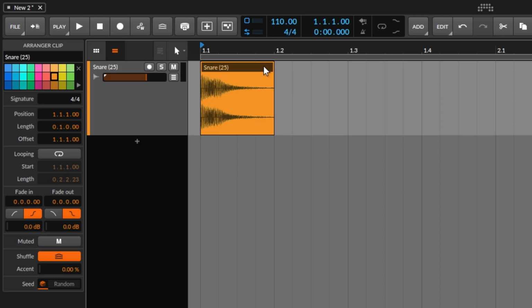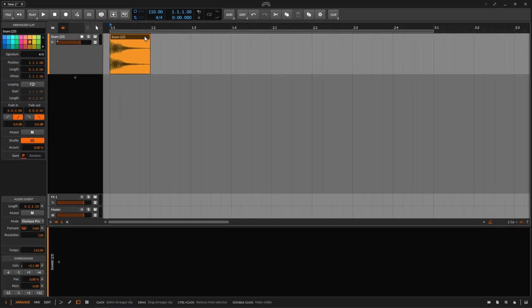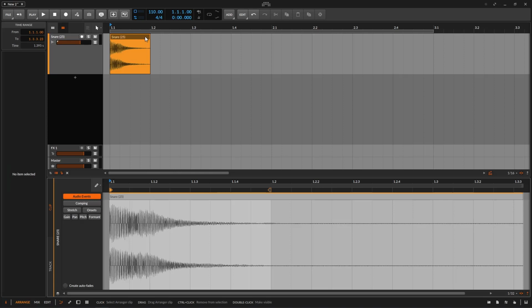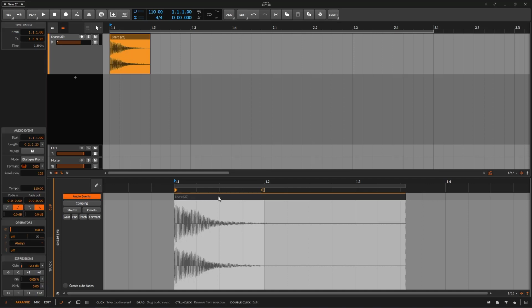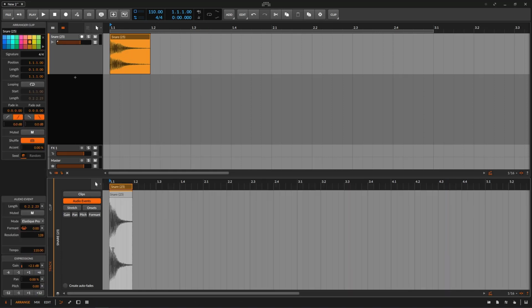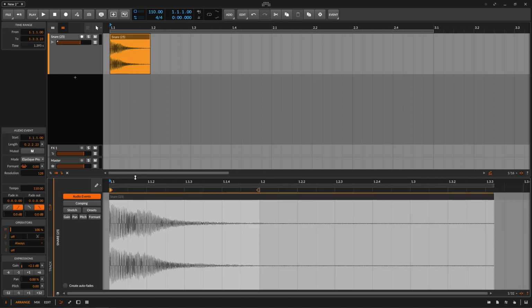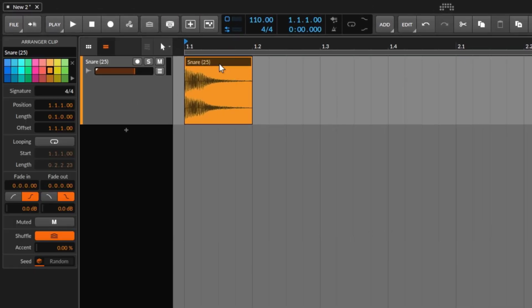And there's one more thing that we need to learn, and I'm going to be releasing a video about this, understanding how clips and audio events work, because notice that we are making this clip shorter, but the audio right here is much longer. So what is going on right here? And then you have a track thing going on, and now we can see it's short, but we can see it's big right here. So there's a world of difference between the container that we have right here and the different tracks. I'm going to be explaining this in the next video I'm going to be releasing on Bitwig. For now, we're going to stand right here.